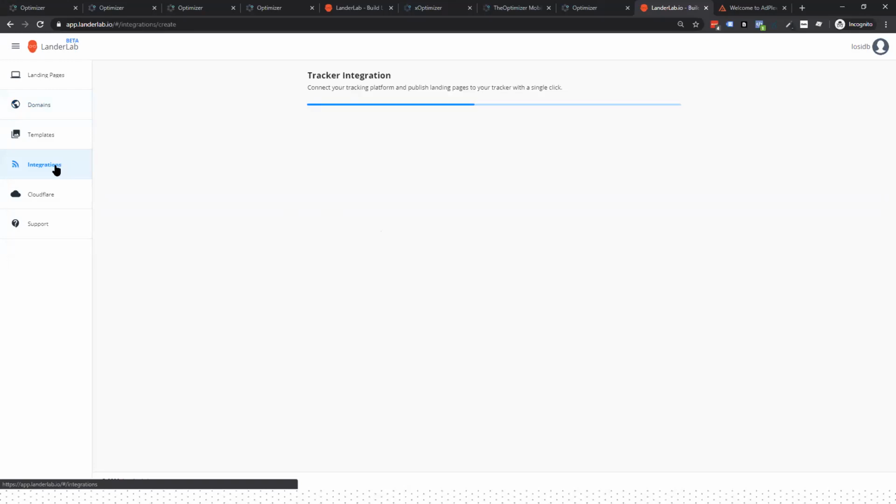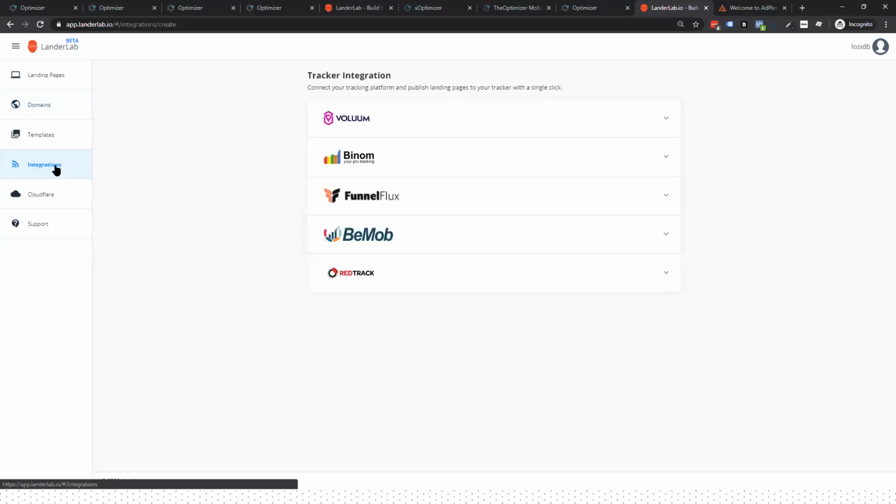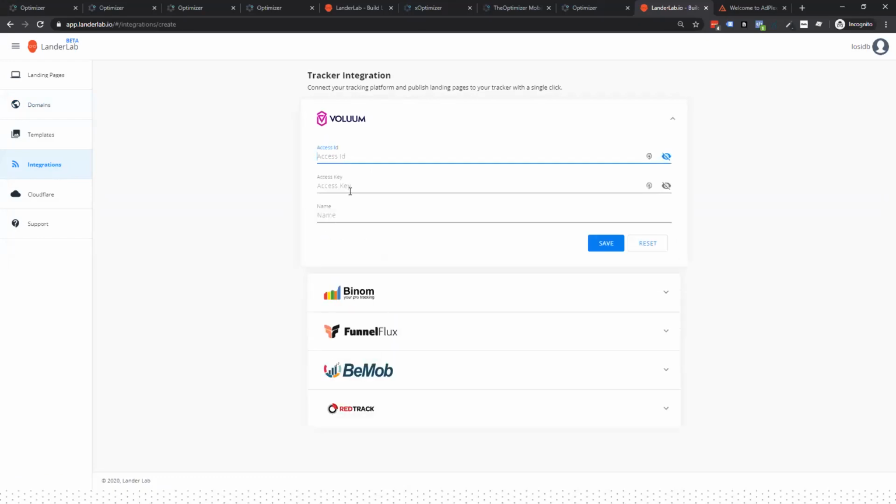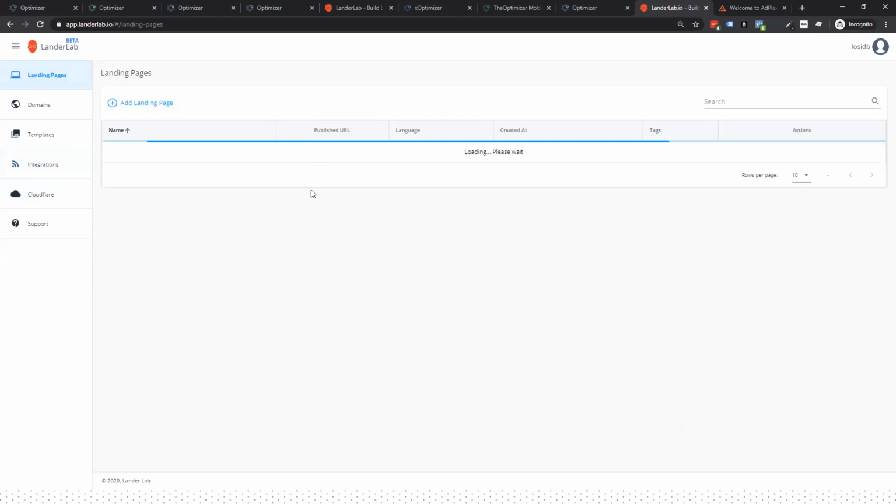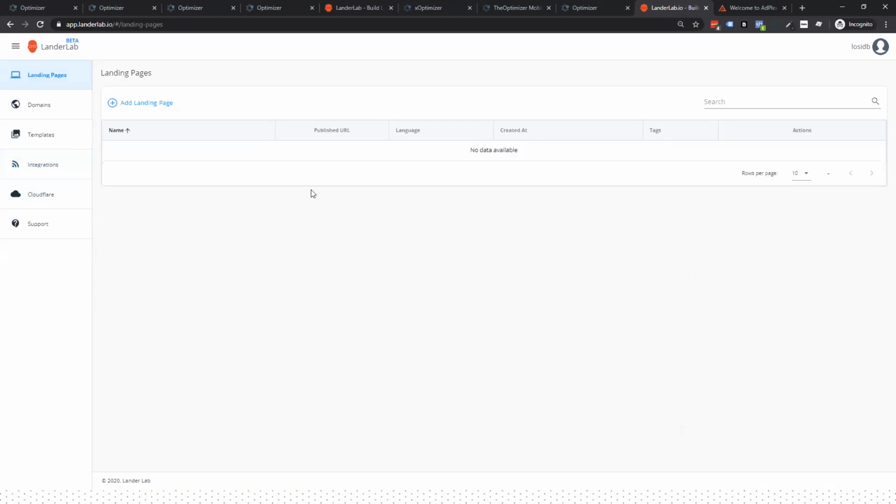Also, if you're working with any of the currently supported click trackers like Volume, Binom, Funnelflux, Bemob, and RedTrack, you can easily add their integration here. And instead of going and creating the landing pages directly on your tracker, you can simply upload them from LanderLab. Once you have them here, you can quickly and easily maintain a conventional naming system for your landers.